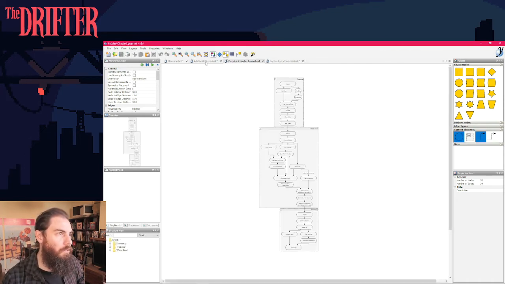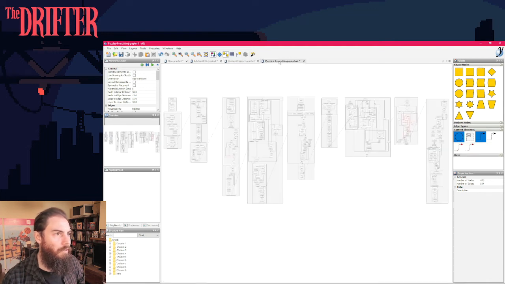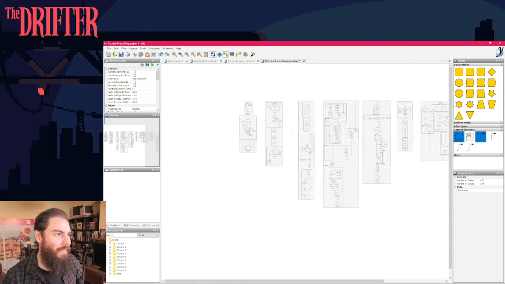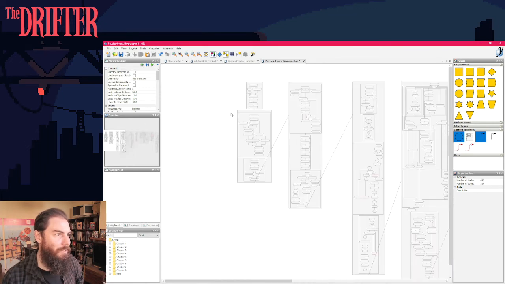And then I like this is all of the Drifter, so you can see. I won't zoom in too far, but that's okay. So this is chapter 1, and this is chapter by chapter. So each chapter condenses down to one point where you can show where the next one starts.